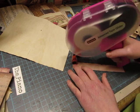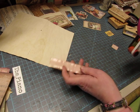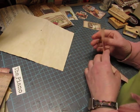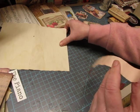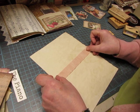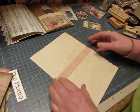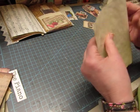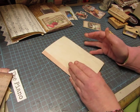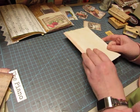And I will just put some double-sided tape on it. You can use glue. This is just the way I always do it, so I continue to do it this way. I don't use my ATG for as much stuff as I used to, and I don't really know why. I just use my glue more. It's all expensive, so I don't know which is the most economical way to go. Adhesives are expensive. But you can't do your projects without them, which is a good reason to do sewing on a lot of the stuff that you do, because the thread doesn't cost much.